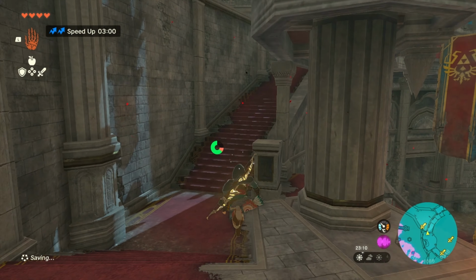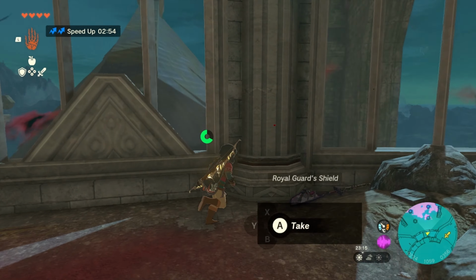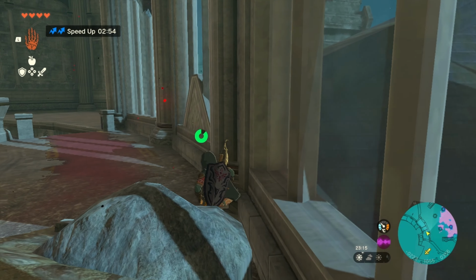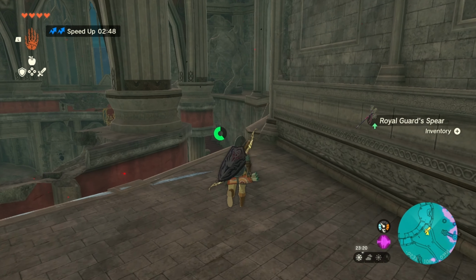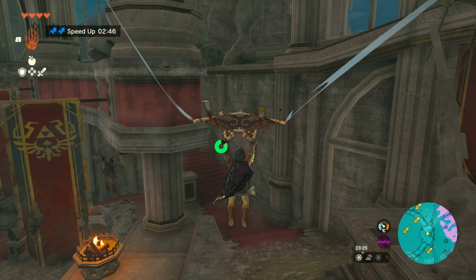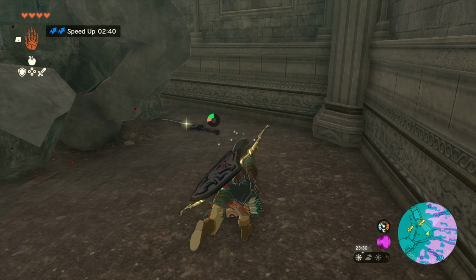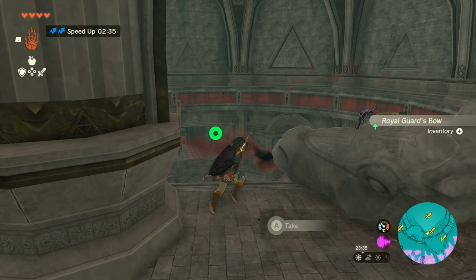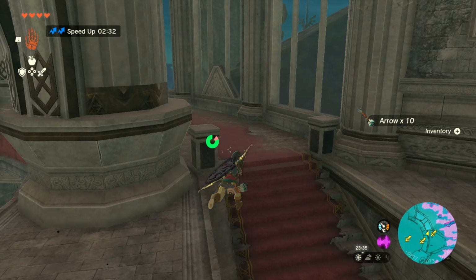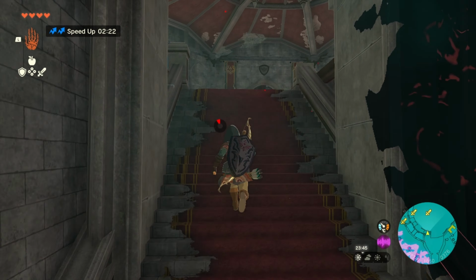Okay, now after that is to fill up our arsenal with some Royal Guard's weapons. It's the shield and the Royal Guard sword, Royal Guard spear, and there's a Royal Guard's claymore up here as well. Now all these items that are on the floor, they all respawn after every blood moon. So what I normally do is after every blood moon I come here and just refill my inventory.